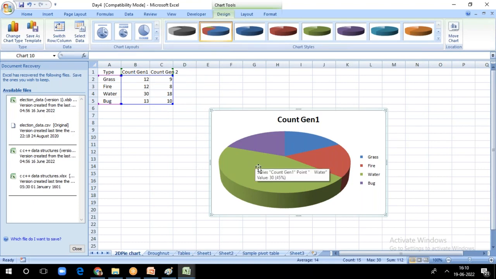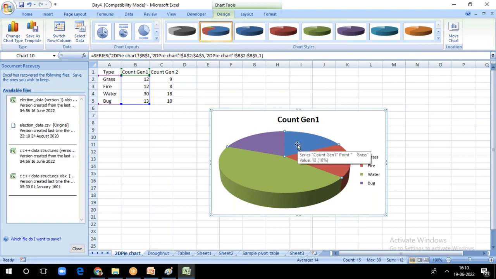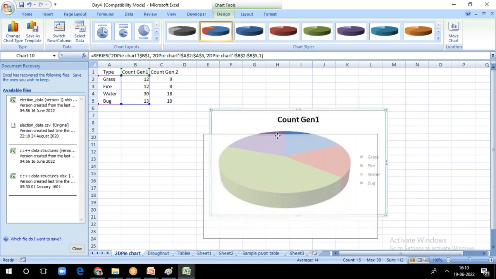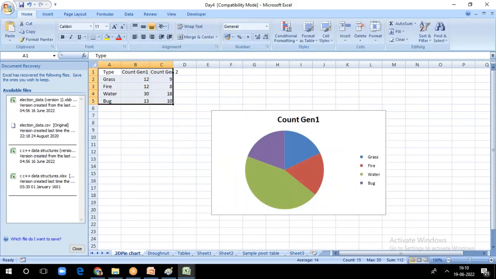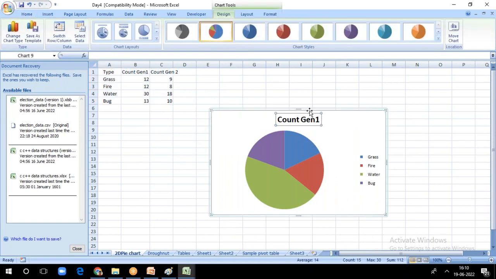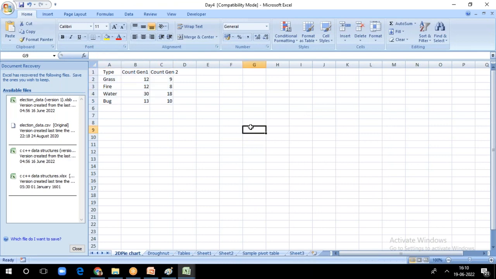Can you see it is showing us only the first column? It is not able to show the two columns in one go. So if you want to do the univariate analysis of all the columns in one go, you can use the donut chart.